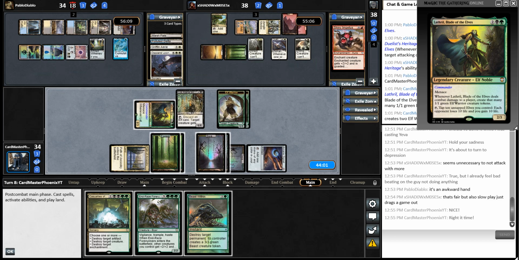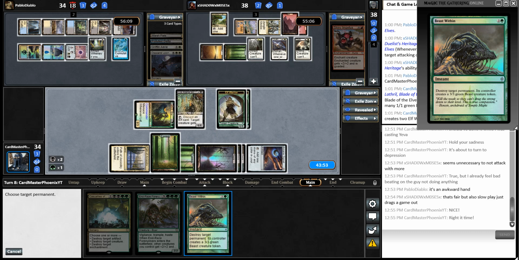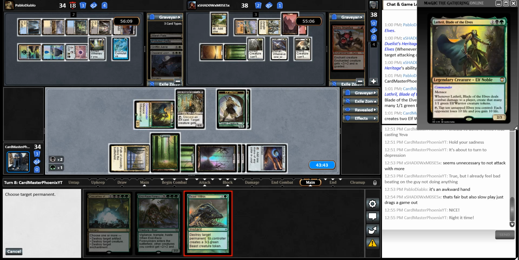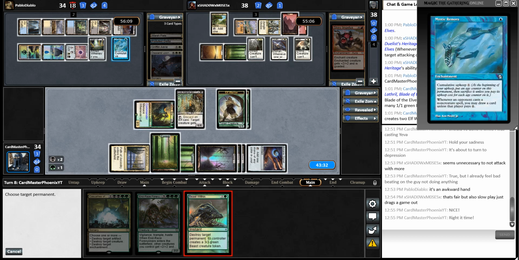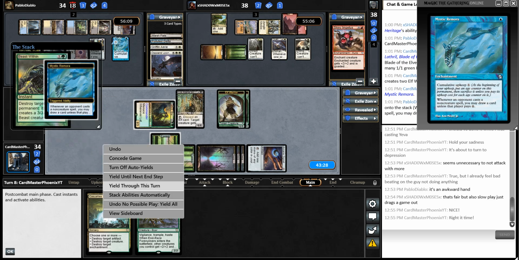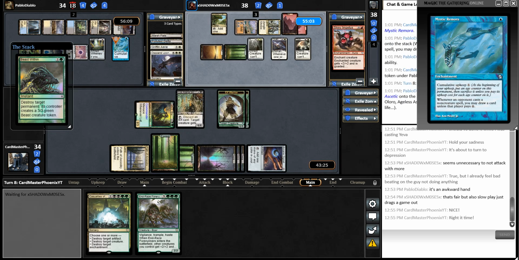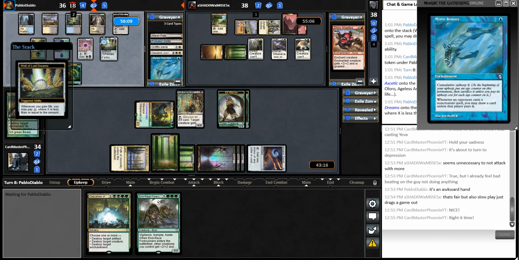And then I will tap a Forest and 2 Swamps to Beast Within his Sphere of Safety. No. No, I guess we should get rid of the Mystic Remora, which I'm going to do in my main phase too. Second main, I guess I should say rather. Because he gets a beast. And that will pass turn.